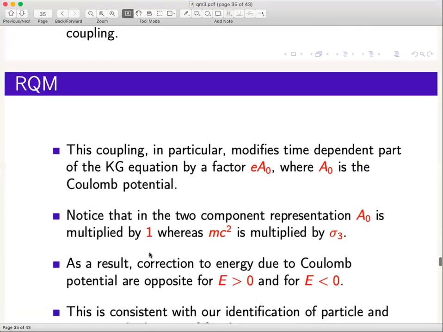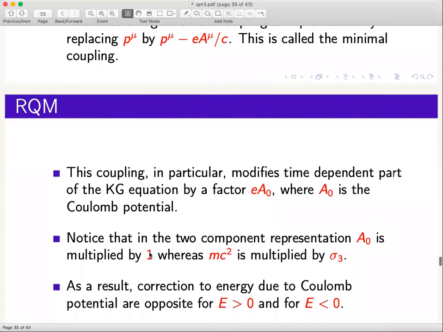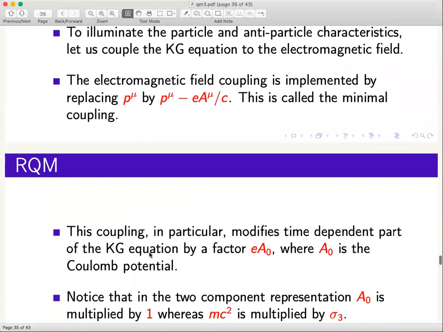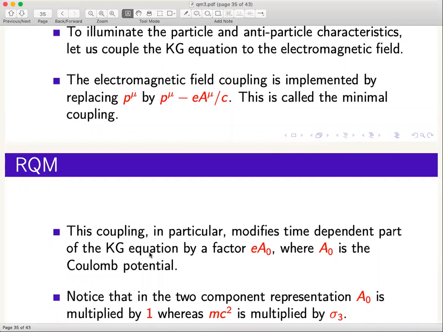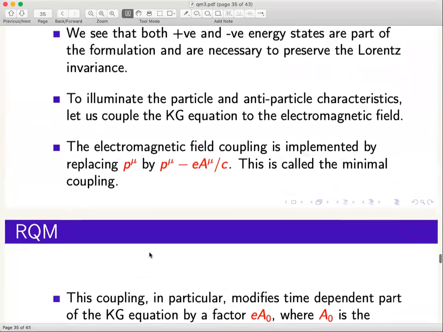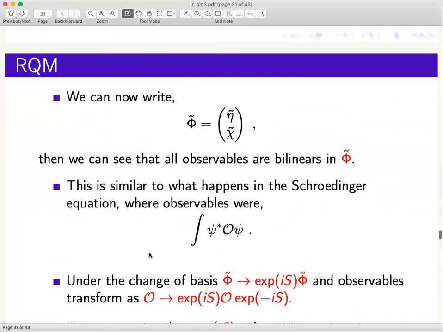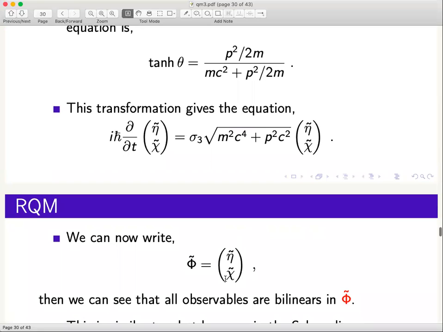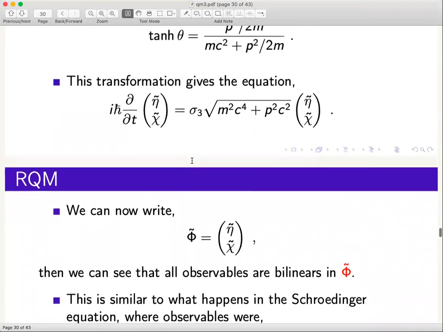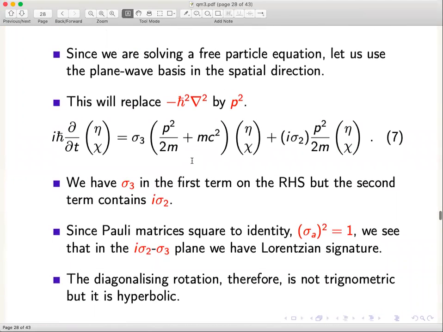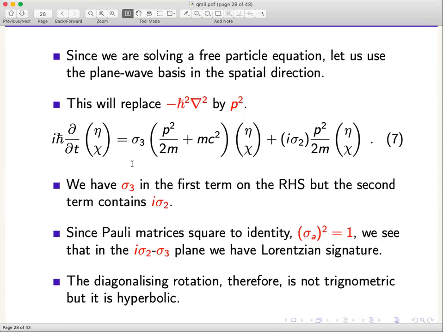But we are operating this p mu minus e A mu on psi, not eta tilde and chi tilde, right? No. And why? Eta tilde and chi tilde already contain derivatives of psi. No, I'm not acting them on eta tilde and chi tilde. I'm acting them on eta and chi. Eta tilde and chi tilde is just a trick to diagonalize eta and chi. But in principle they should be operated on psi, right? No, there is nothing. This is the equivalent formulation. There is nobody who can tell which formulation to use, right?